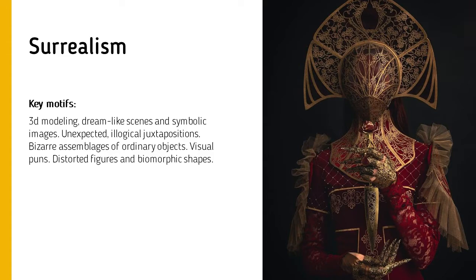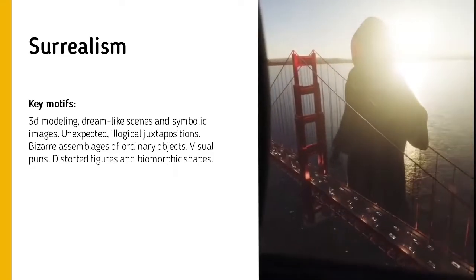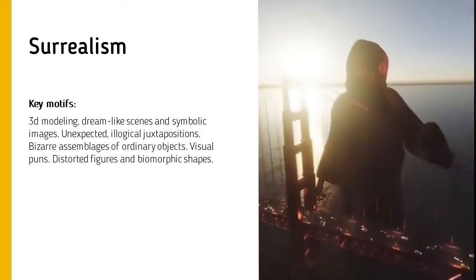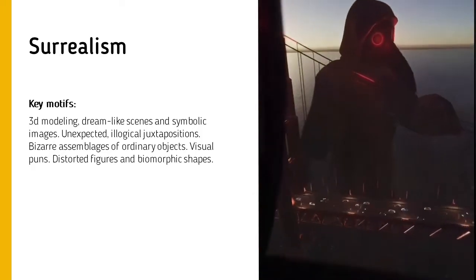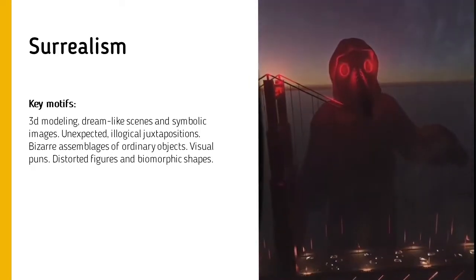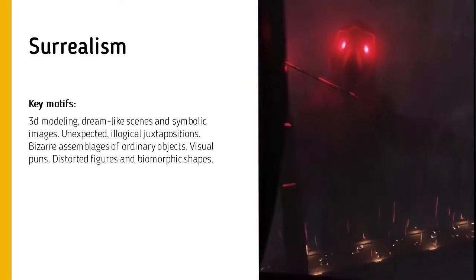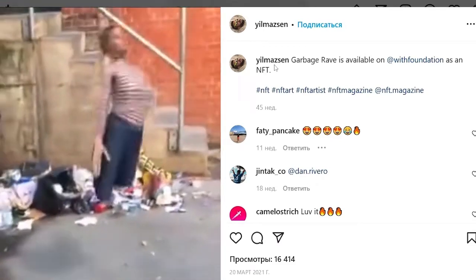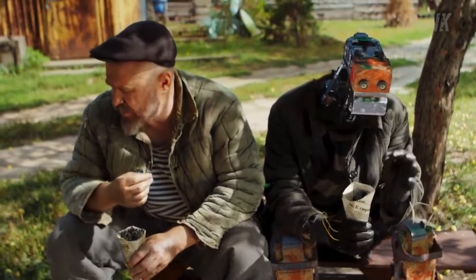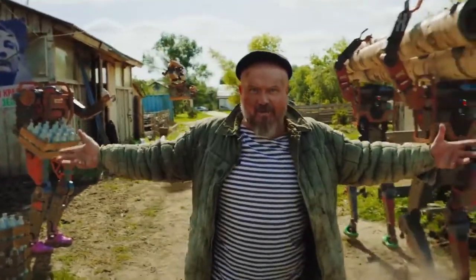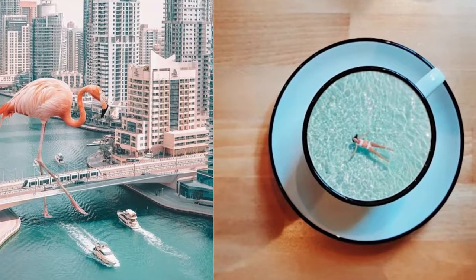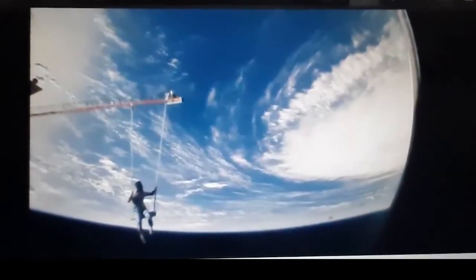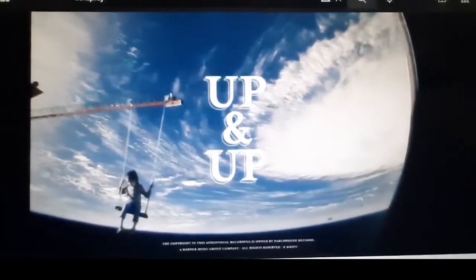Surrealism. Paradoxicality, which in some ways continues the masterpieces of Salvador Dalí and René Magritte, is also generally characteristic of digital art. It is the most diverse style in terms of techniques, elements, and colors. The availability of 3D modeling, thanks to software like Blender, has allowed a lot of talented video artists to appear on the expanses of Instagram. You can see different images on the verge of sleep and reality in the video by Up and Up called Play.